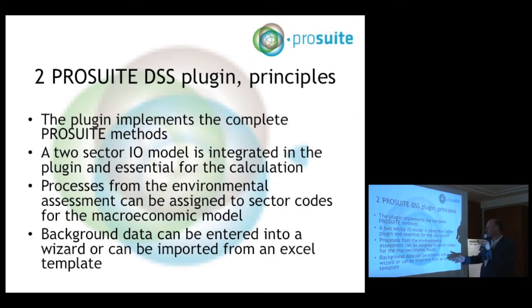Quite tricky is to link the macroeconomic and the environmental part, and you can enter this information in a wizard that I will show you in a minute. But you can also save this and import it from an Excel sheet to save you some time, because it's a bit annoying to enter all this. Next slide, please.